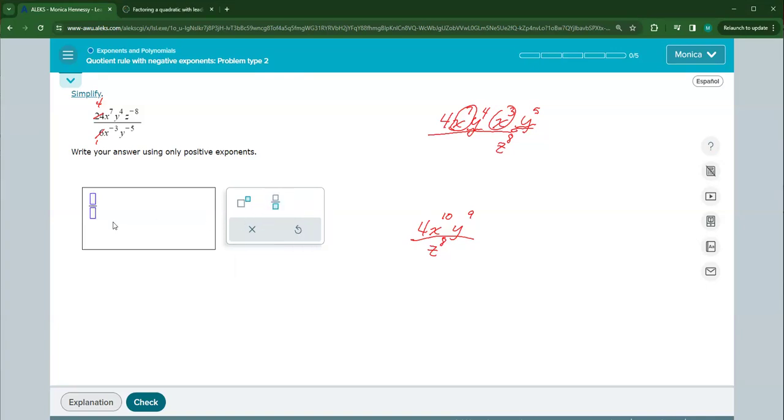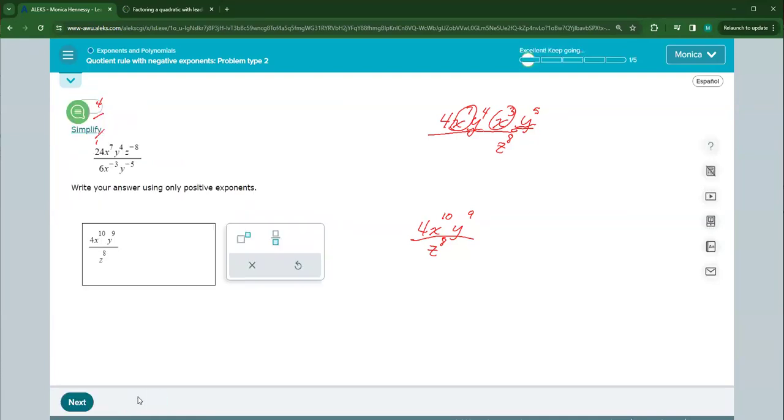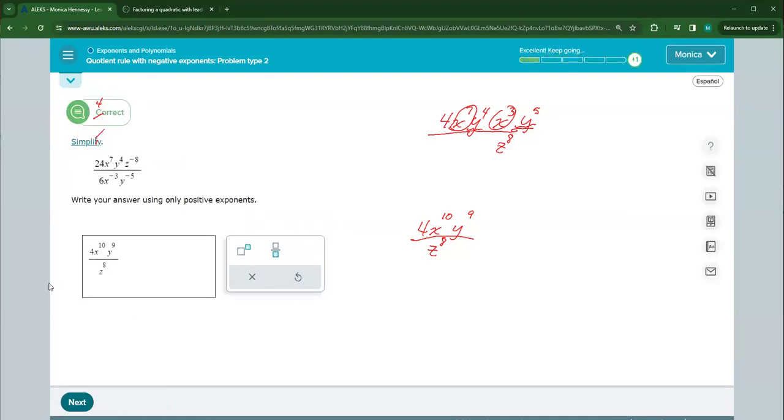So this typing up is going to be fun. Just be careful of your letters and your exponents. Type correctly. Double check what you type before you hit enter. All those things that are really frustrating when you get a problem right and then it's wrong because you couldn't type, or because I couldn't type is really what it is. Okay, and then we're going to try another one after we delete all of that.